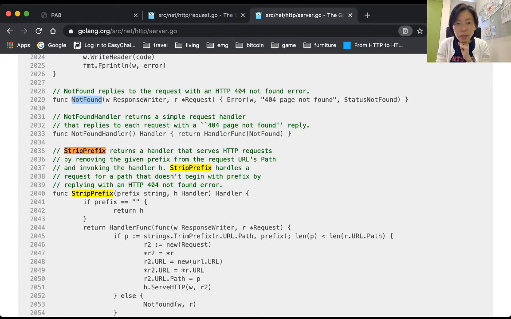So let's see how the default file server is sending the not found message. It's actually here, right? It's calling error, and then it's printing exactly this string, 404 page not found. Okay, and the status line should be 404 not found.